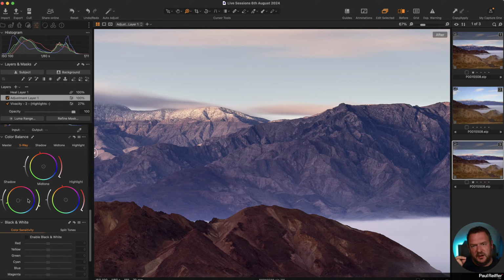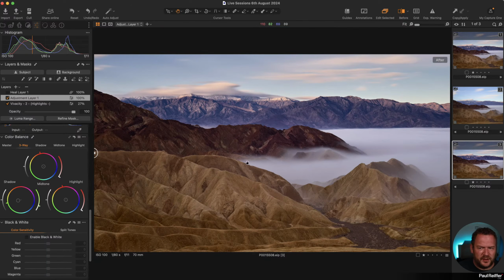So effectively, I'm keeping them colored. I'm not desaturating them. I've still got color data in there, but I'm shifting just the bits that were really too pink in the dark areas of this area and just moving them to be a bit green. So away from pink. It's less about making them green. It's more about making them less pink.